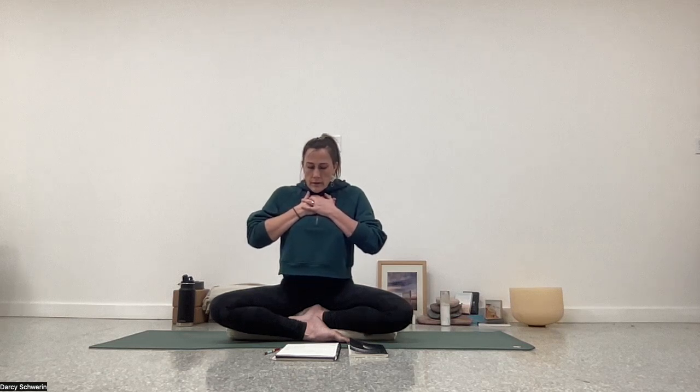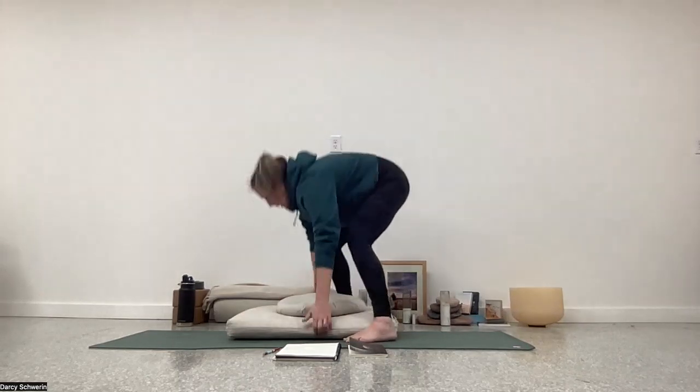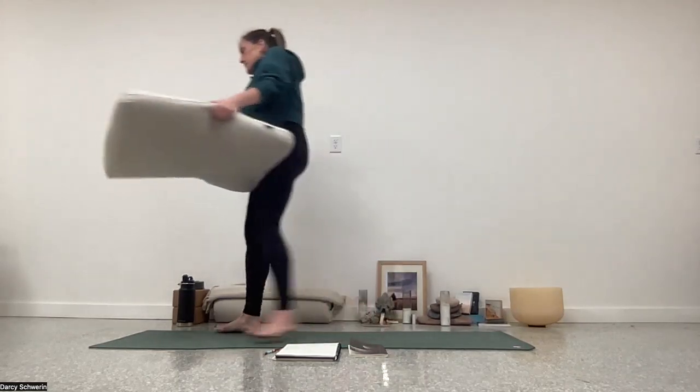One more inhale deeply in through the nose, all the way down low into the belly. And then you're going to exhale out through the mouth. And then we're going to invite the eyes open. If you're sitting on a blanket or a block, you can move it off to the side. And I'm going to invite everybody to come up to standing.